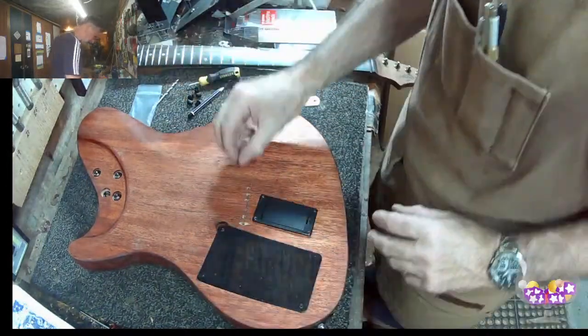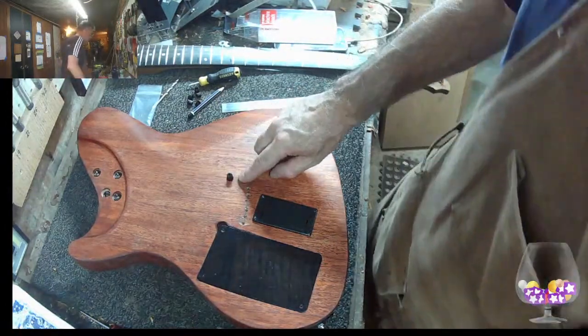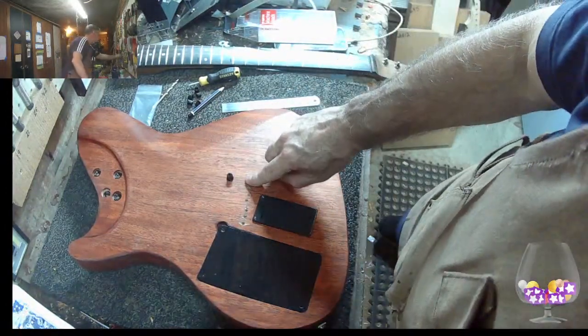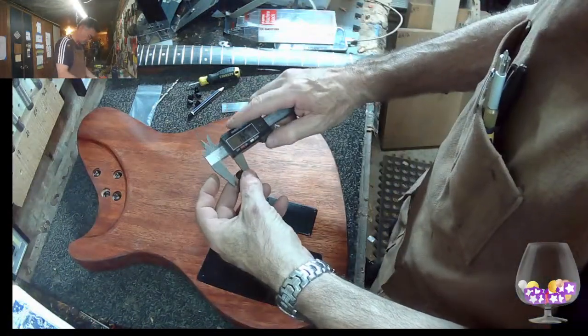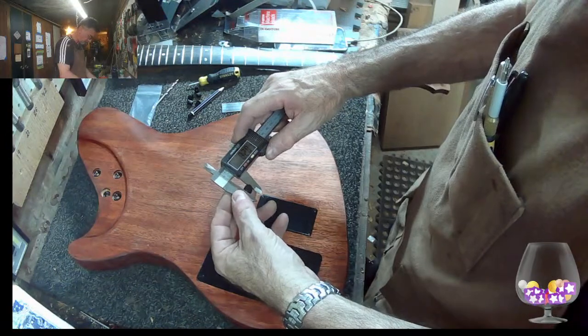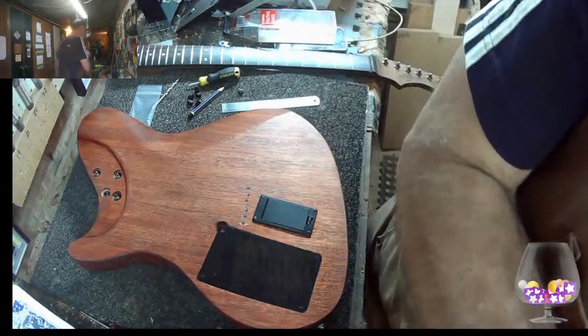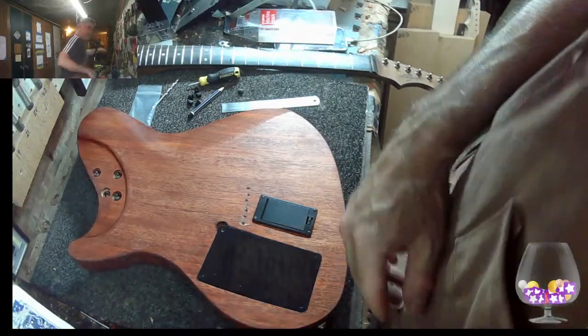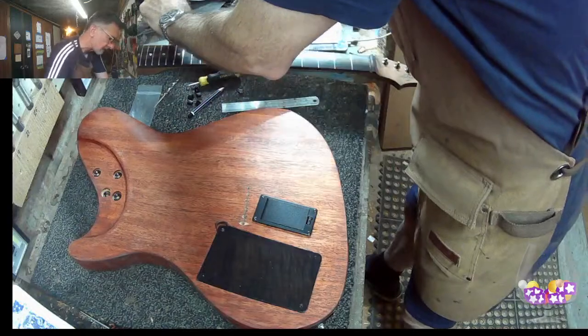The size of these things. I think they're 8.6. I'm probably going to need a 9mm drill bit. I'll just measure those with this guy here. 8.3. So 8.5 would be a good drill bit to use. Where is that 8.5? Here it is. That's the guy I want.